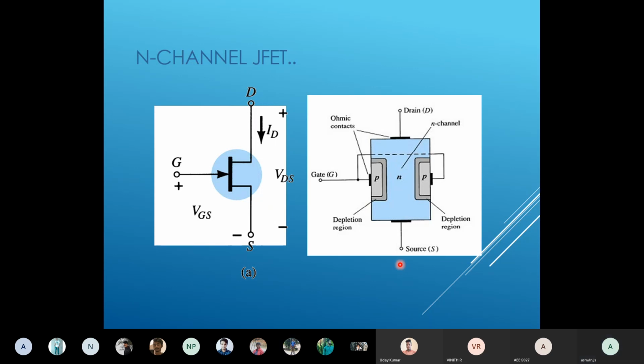Is an electron a positive charge or a negative charge? Negative. So the electron is negative. The source I am giving negative. What will it do? Will it attract or will it repel? It will repel. So the source will repel, and as you see, the drain is connected to positive, so it will attract the electrons. Based upon that, the electrons, I mean the charge carriers, will flow from here to there. Okay, so that is the basic operation, and I will explain the operation in detail first.